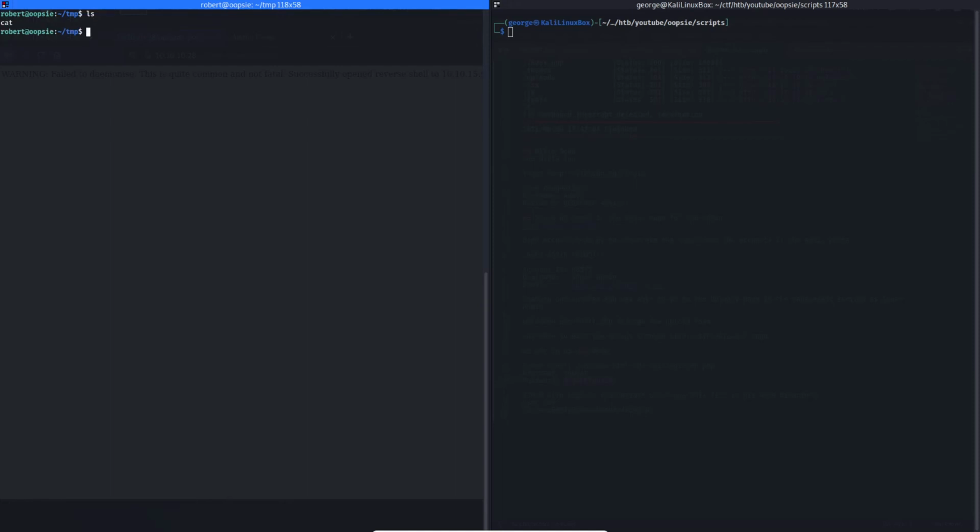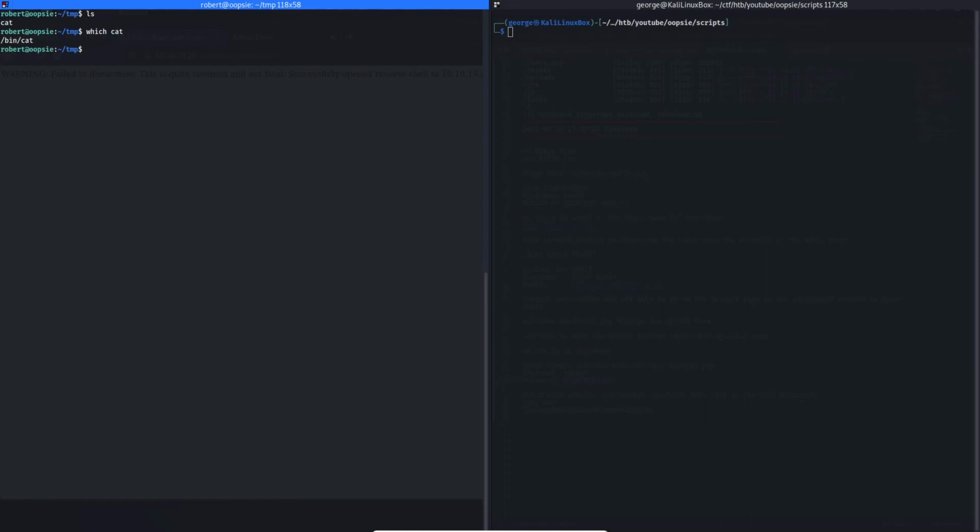So essentially what we want to do is swap the original cat. If we see where the original cat is coming from, it's coming from bin cat. There's also one probably in user bin. Well, I guess not. But this is where the cat file is being called from.